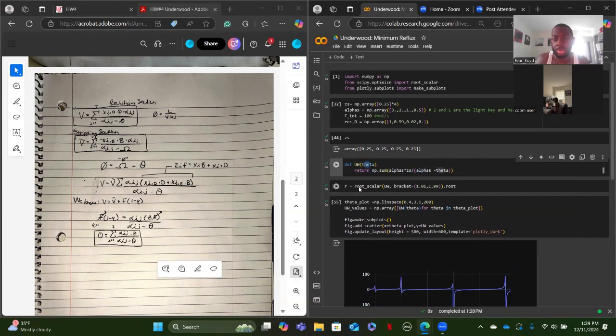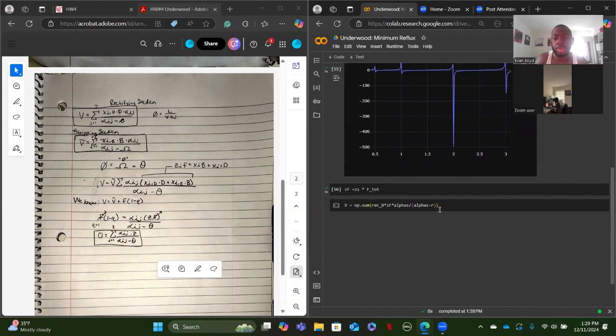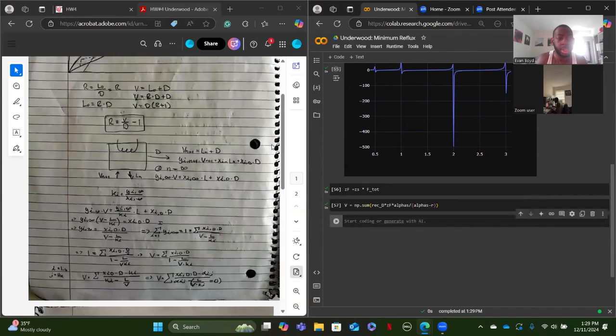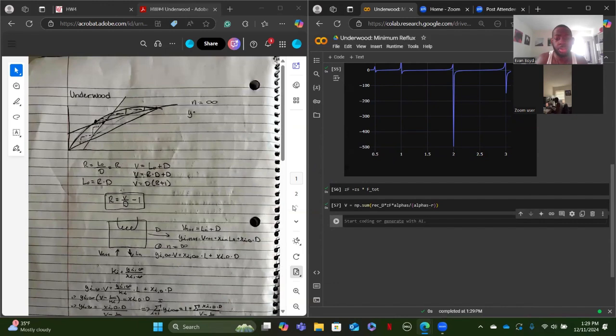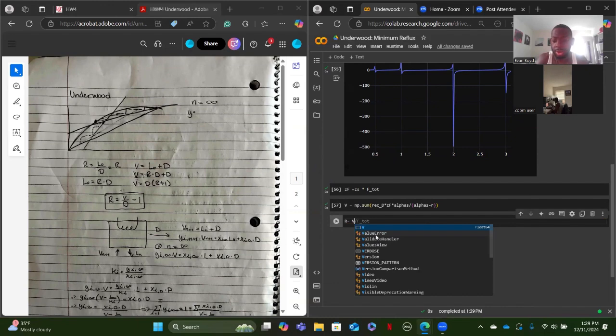But we can't really use our theta right now. Well, we're using our theta, but we have it represented as R up here. So we just come back here and represent this as R down here for our theta. So we shift enter that. We have our volume now for our rectifying stage. And now we replug our volume in for our reflux. So we know that our reflux is equal to our volume, and then this will be divided by NP dot sum.